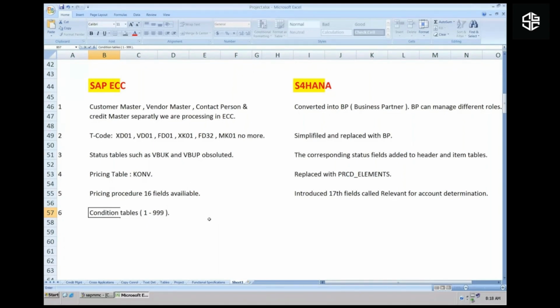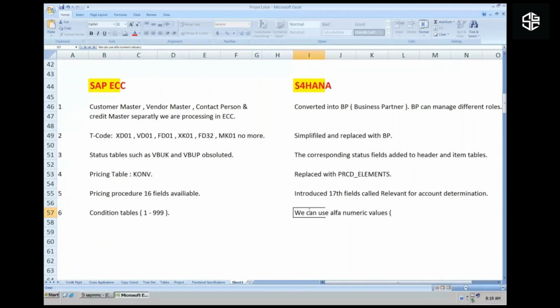Whereas in S4 HANA, we can use alphanumeric values for tables, which means something you are processing.